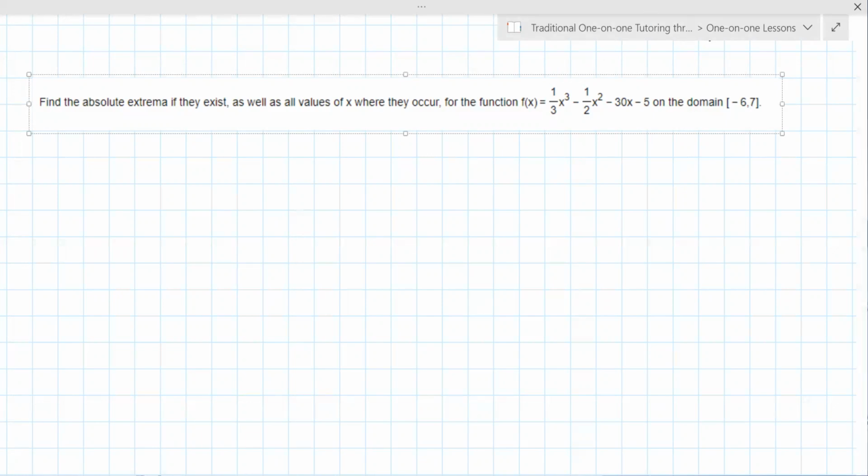Graphing's faster, more visual. The calculus is not that difficult, but it is more steps, more time. Let's graph it. If you're okay with that, I'll graph it in another window and I'll snip it in. Now, the important thing here is that when you're graphing it, you have to restrict it to -6 to 7. So you're not graphing the entire thing. And that's where we're going to see some potentially interesting behavior.